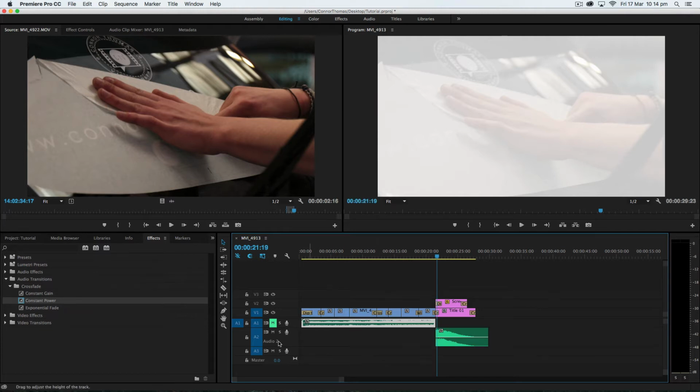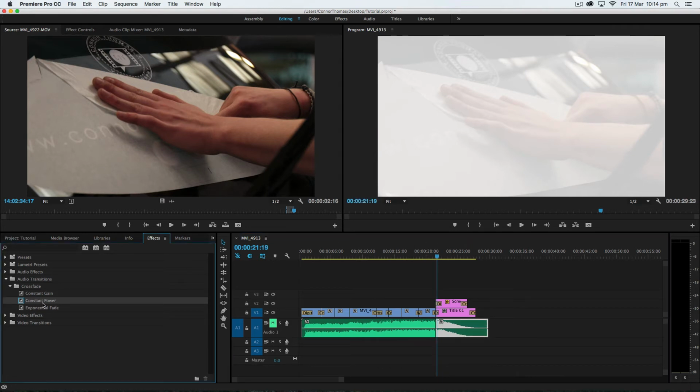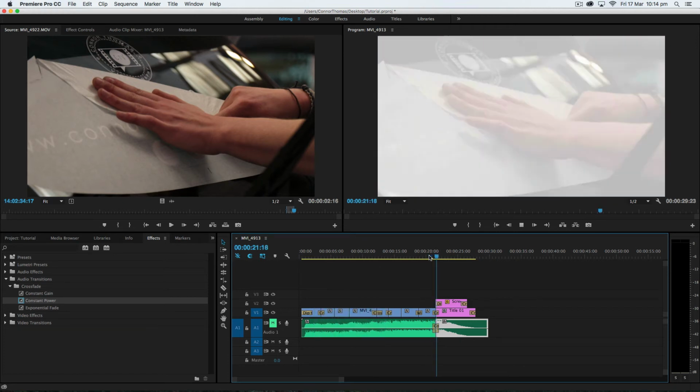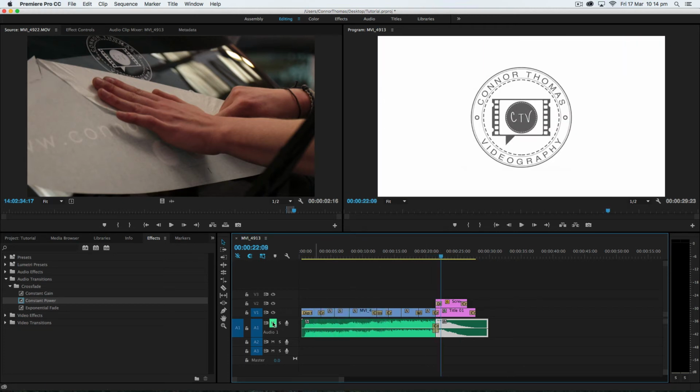We can move this up a layer, close this one up just to make it slightly neater. Oh, and this one, don't forget this one, we need that. Because I've moved it now, we've lost the constant power, so we're just going to add that back in. Just listen to it, make sure nothing's changed. Oh, where's our audio? Turn it up a little more. Ah, right. We're still on mute. Don't forget, I added the audio tracks from the camera on audio 1 and I muted it, so we've got to unmute it now so we can hear it.